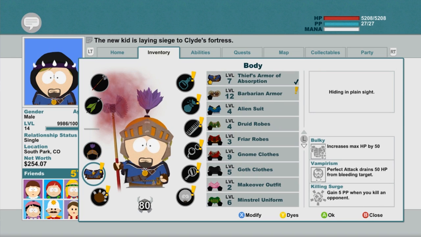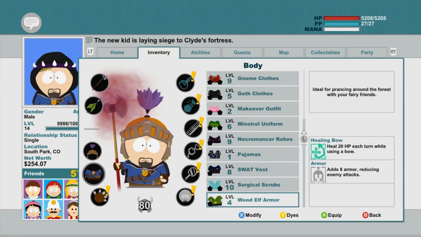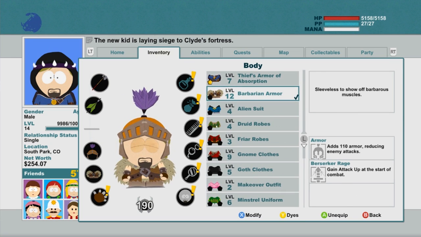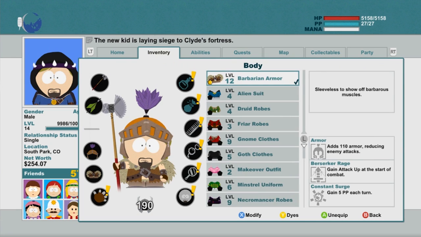Then, what do we got here? Yeah, I've got the barbarian suit or armor. Let's put that on. Let's see what I could put on this thing. Gain 5 power points each turn. I think I want to go with that. Let's do that. That way I can spam my attacks.